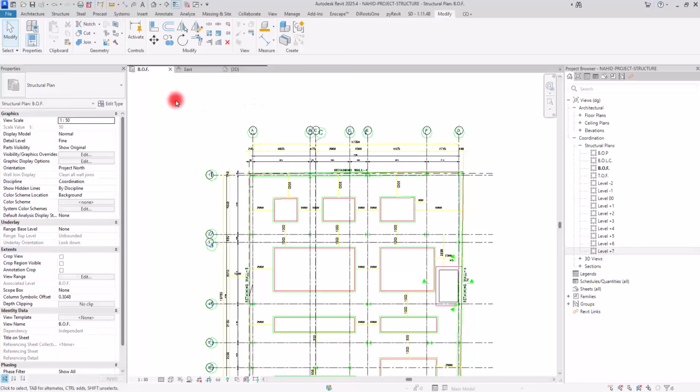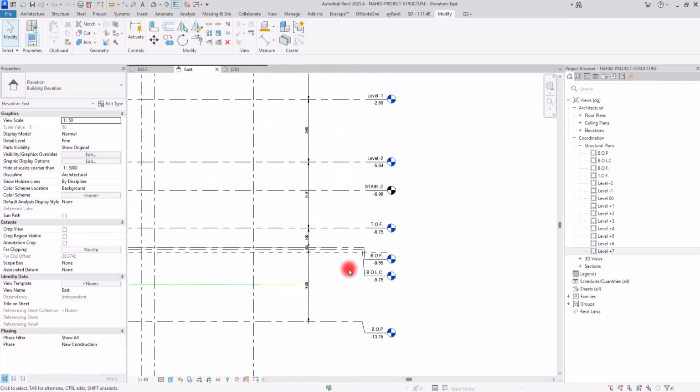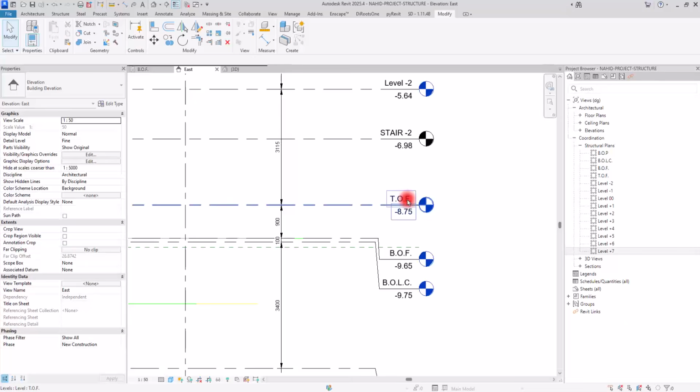If we go to this east elevation in here, as you can see, we have this level for the piles that we have under the foundation, and in this part we have top of foundation. Our foundation will be exactly in this section, and the size of lean concrete is also set before. Now I'm going to just go to top of foundation level, because if we want to create it exactly in its place, we should be on that level. Let's go to this section.